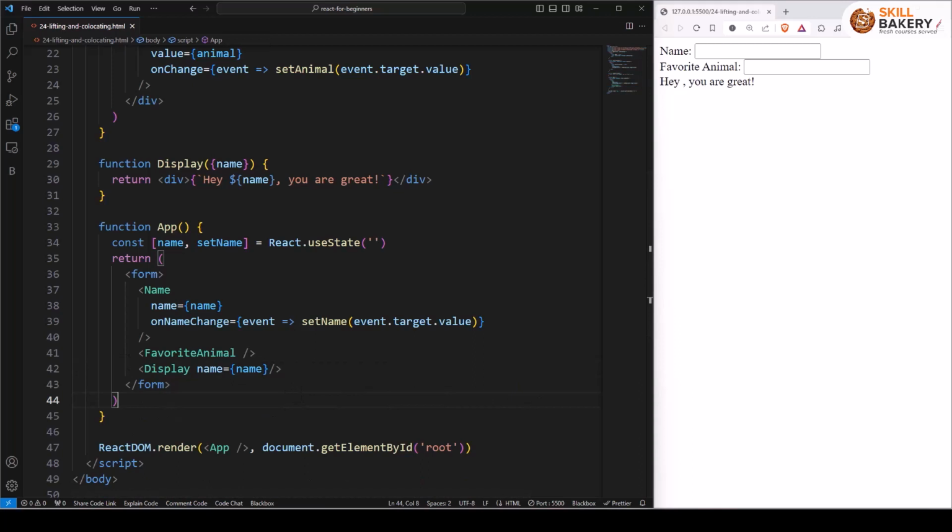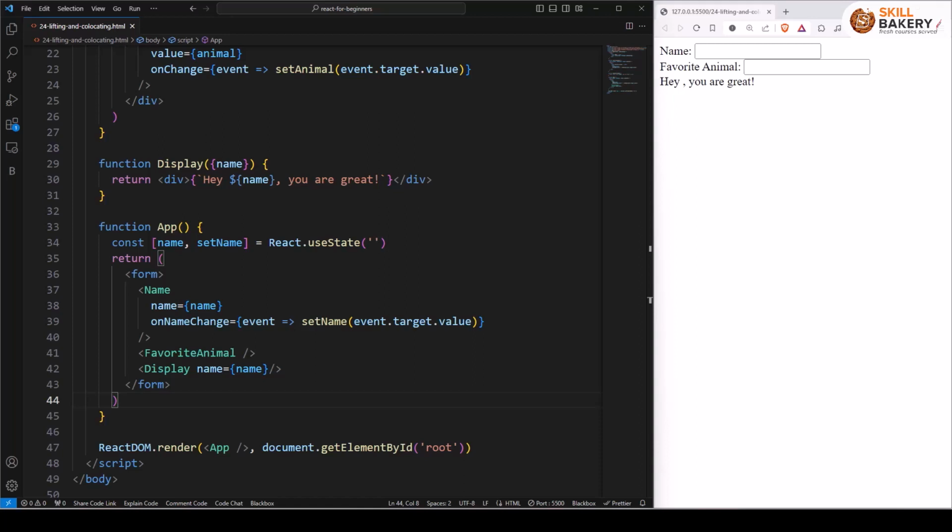So to review, what we did here was we explored how to lift a state and then push it back down with state co-location. Our app component here is rendering out some state which does not need to be used by multiple elements. Our app is maintaining the name state. We also have this favorite animal which is maintaining its own state, but then our display component needed to have access to that state. So we lifted the animal state up to the least common parent, which was our app component. Then we passed that state and a mechanism for updating that state down to the components that needed those things. That was the lifting state part.